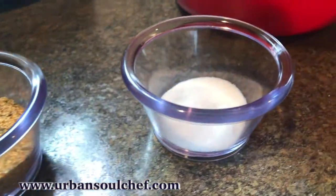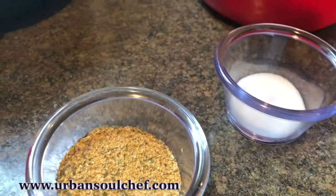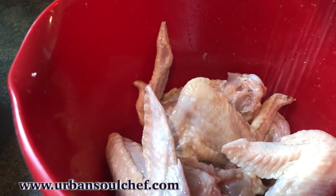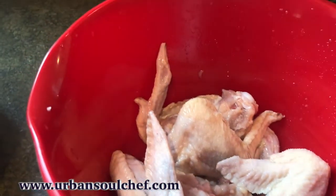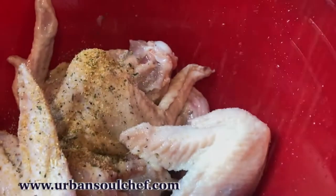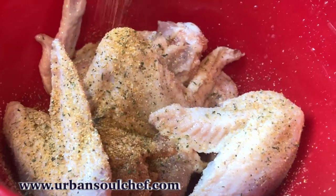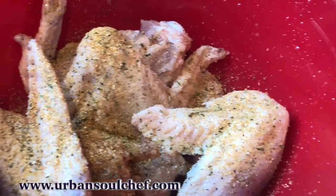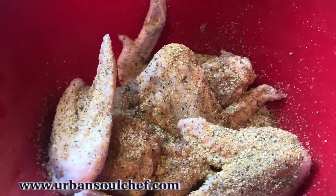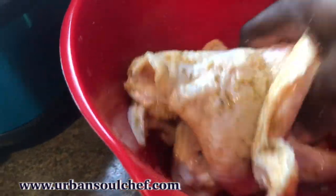I have about two tablespoons and two teaspoons of salt, and two tablespoons of my seasoning — the Urban Soul Chef seasoning. You can use whatever seasoning you prefer. Now, one thing about cooking is don't over-season your food. It's always better to under-season it — you can always come back and add more, but you can't take it away once you've added it. Take your time and season every piece of meat in that bowl. After you've seasoned it, toss it and stir it so you get it on every piece. If you do it right, you will appreciate the process when you get ready to eat or present your meal.